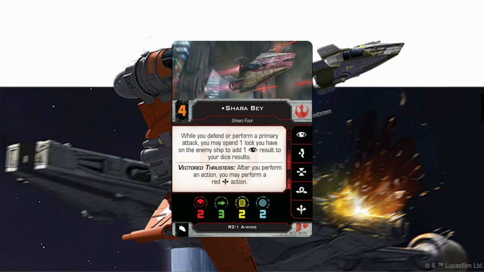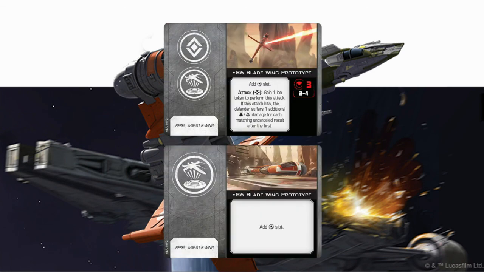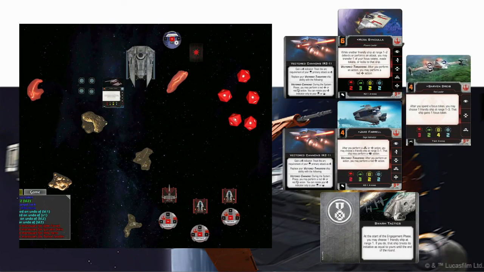The combo that I went through, which was my idea that I recorded quickly on OBS on TTS: Jake can boost in the systems phase with the vectored cannons, give Hera a focus, then Hera can get into position. Of course. I hadn't thought about that one. And then Hera gets into position. Jake focuses or rolls into position first, then gives himself a focus anyway.